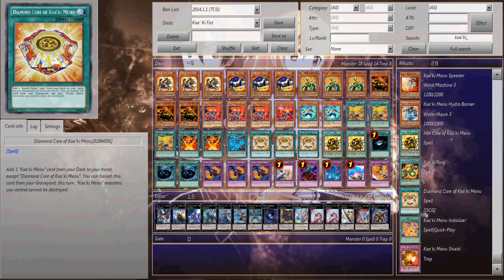Diamond Core also has the unique effect that you can banish it, then all Koa'Ki Meiru monsters you control cannot be destroyed by card effects. And it does not say currently controlled, so basically, if you need a Koa'Ki Meiru on field to be able to use the effect, after you activate it, you can normal summon Koa'Ki Meirus and they'll still be protected. It's basically like Omega, but a little bit better since Omega is only currently controlled.